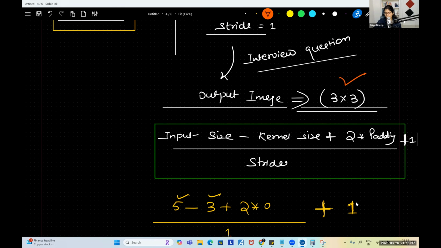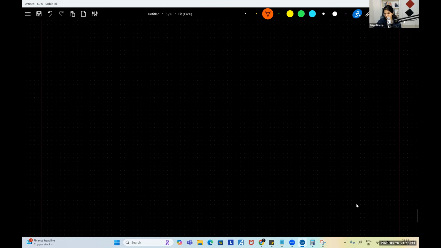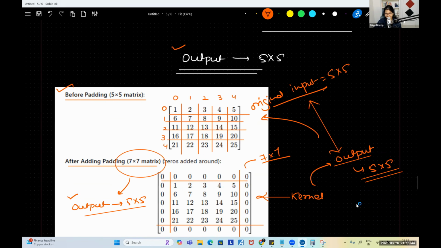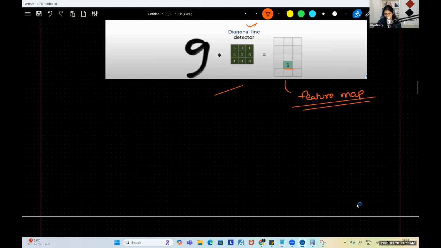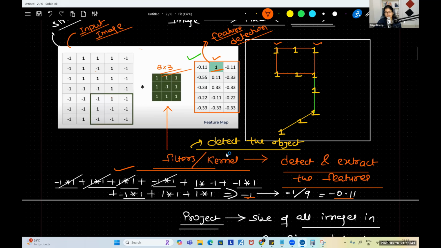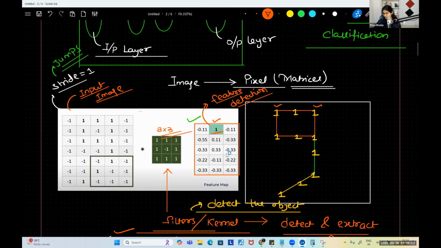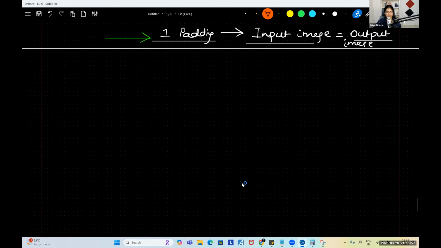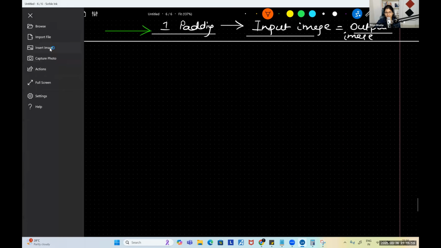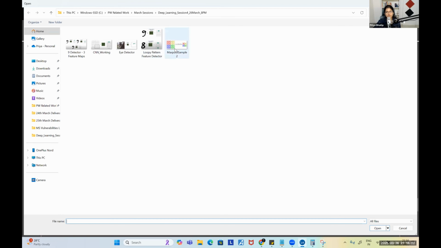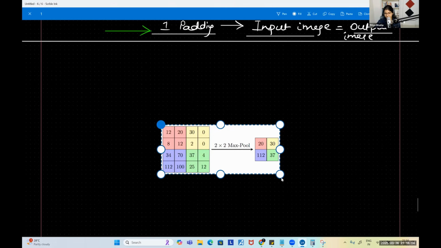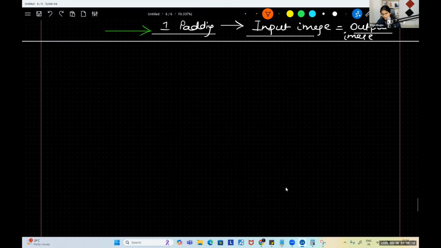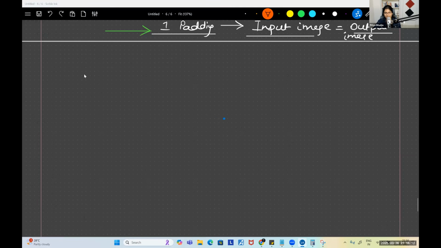Perfect. Now, the next important concept is, as you can see, usually in getting this kind of result, the feature map or the output shape might be a bigger, space consuming task, right? And the input shape might also be of a very big size. It might be the case. In that case, we have a concept called max pooling.